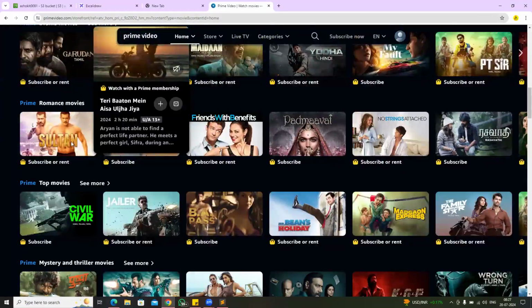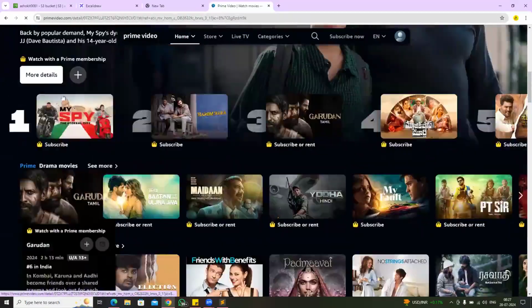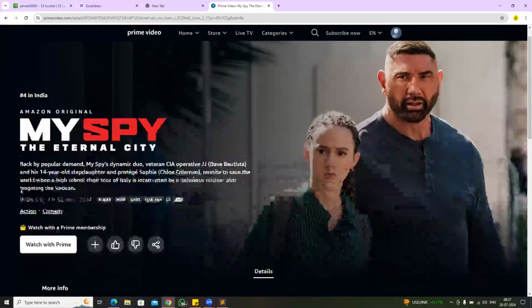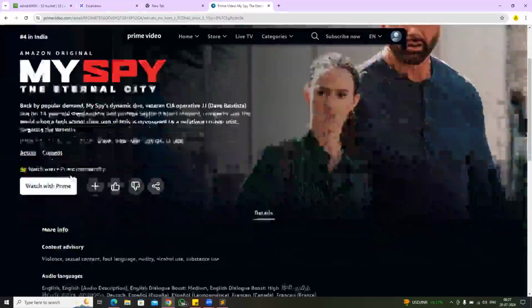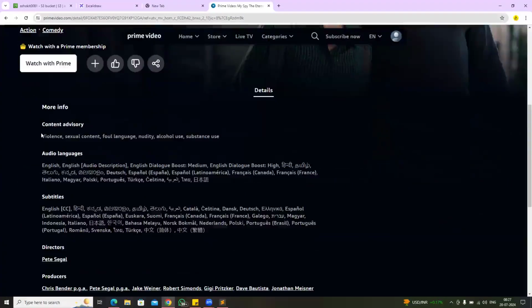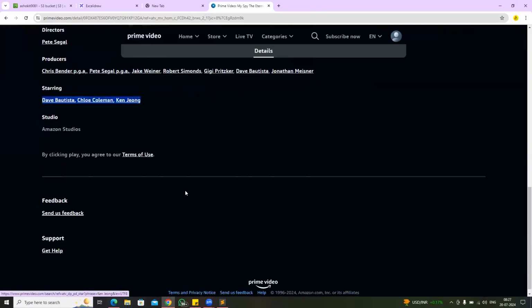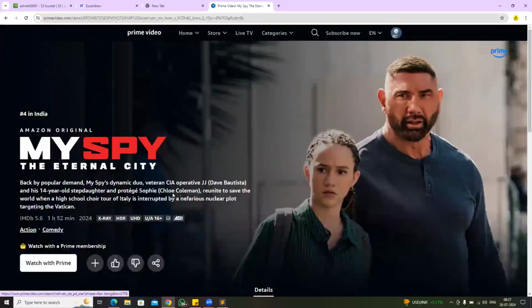When you open a particular movie in Amazon Prime, the movie name is available, movie description, movie rating, movie duration, movie genre, and movie cast. Audio languages are available, subtitle languages are available, who is the director of the movie, who is the producer, who are the actors in that movie. So much information is available, and the movie is also available.